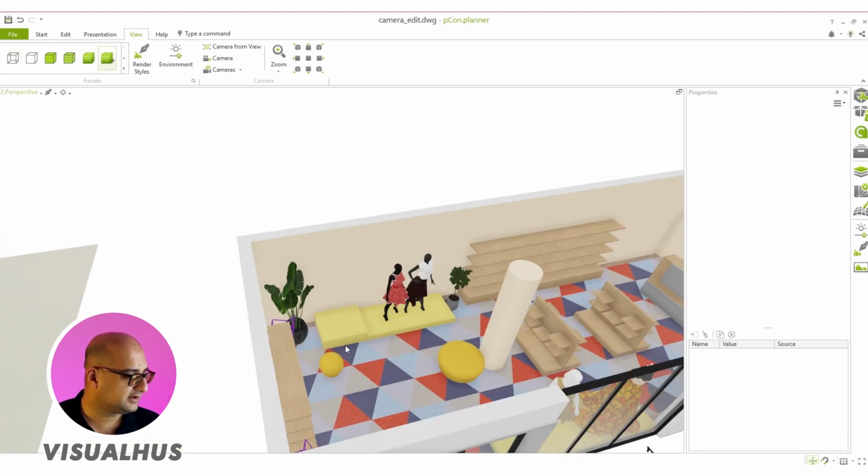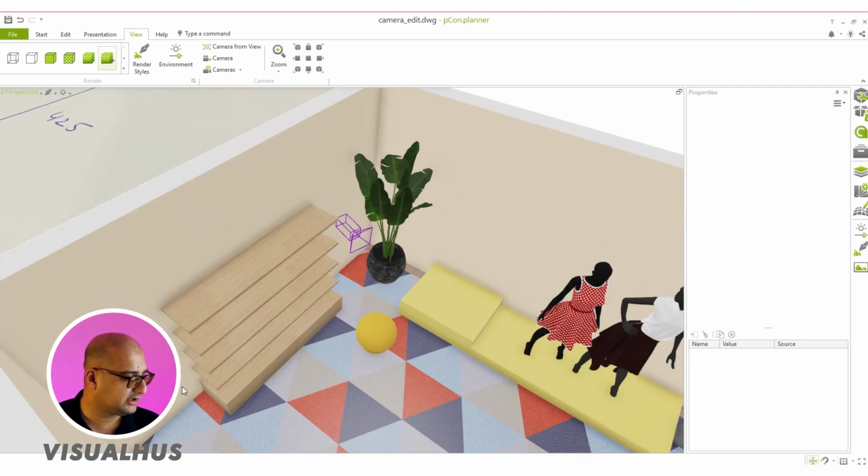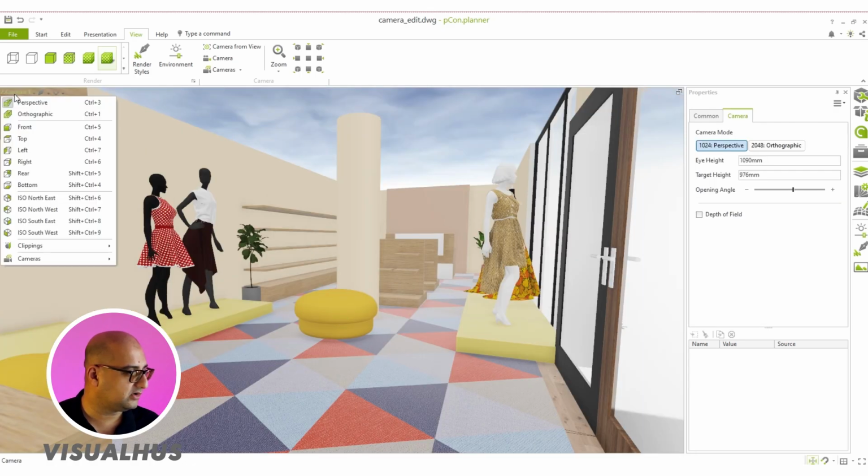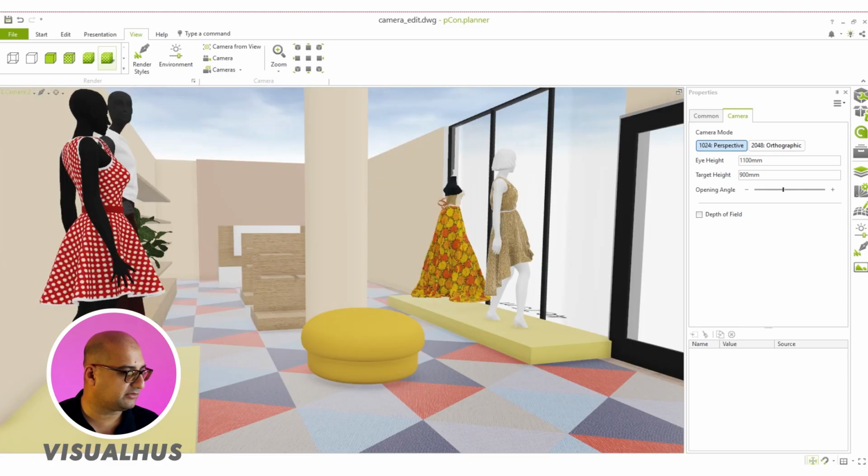So we have two cameras here, this one and this one, and I can just save it now. And whenever I want to send images to a customer, or whenever I want to create renderings, which we're going to do later, I can just go to these cameras and click into this one or this one, and I can create nice images from here.